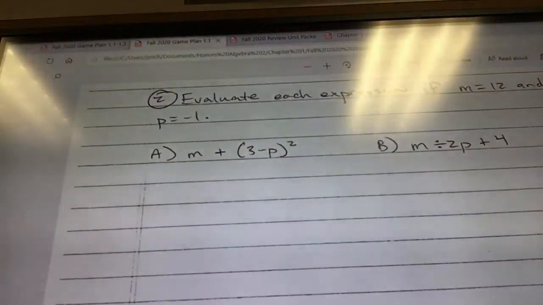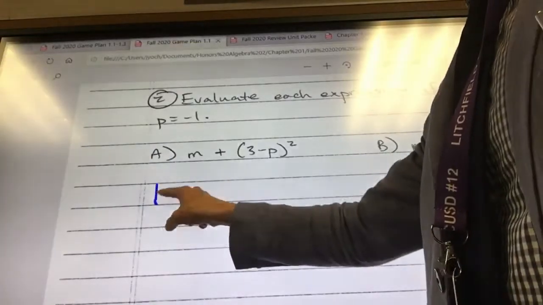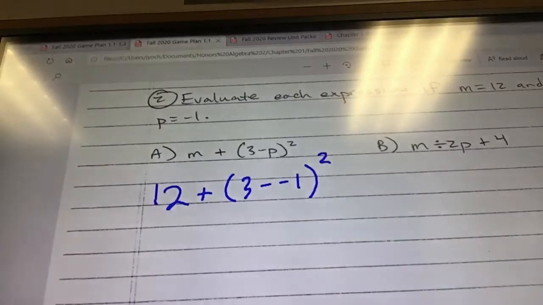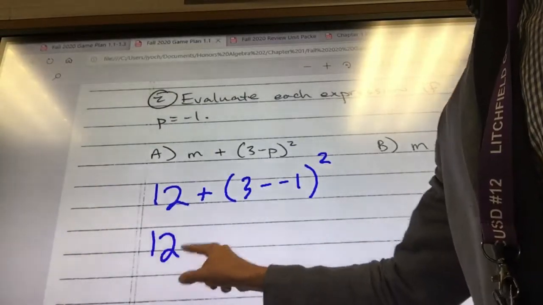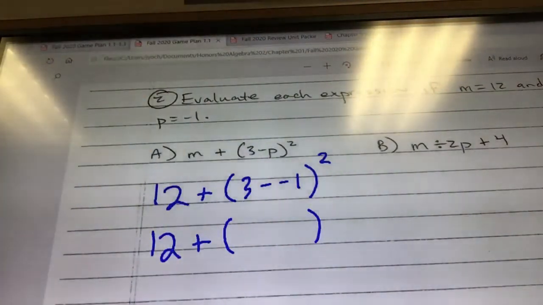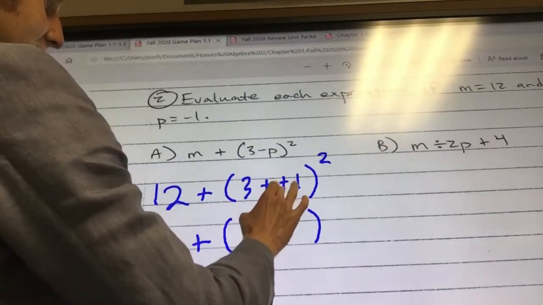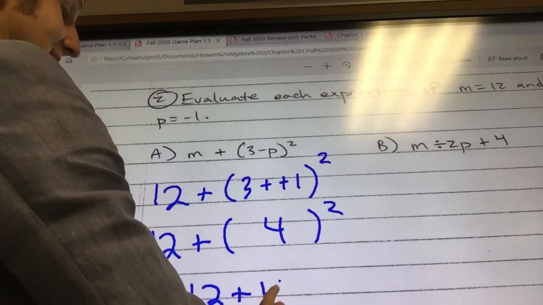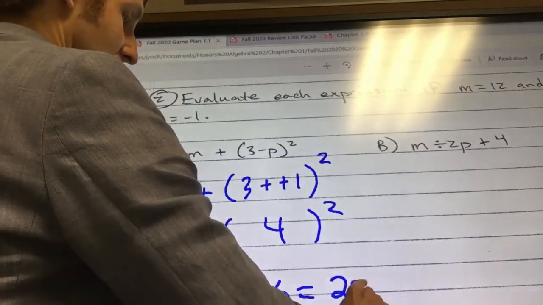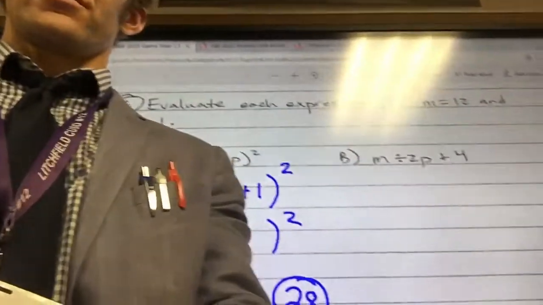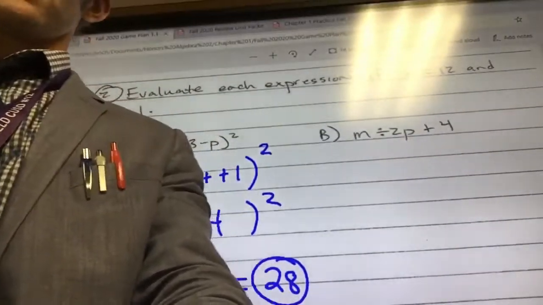Page 1, I got to do number 2 with you. I skipped that in class. M plus 3 minus P squared. 12 plus 3 minus a -1. I am subtracting a debt of -1 from you. I'm really giving you 1. 3 minus a -1, that's why you add the opposites. Because it's debt being erased, you're actually making some money. 12 plus 16, not 8, gives you 28. On that, make sure to show all that sweet work. I know there's some issues with lighting, but we're doing the best we can.